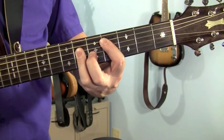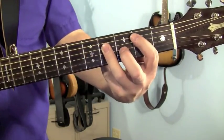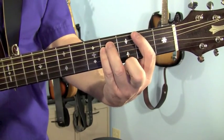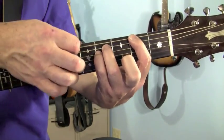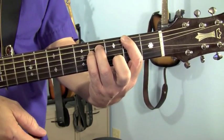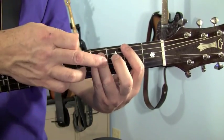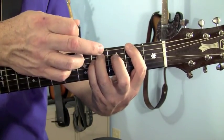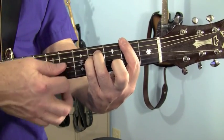We're going to slide down from there. If you play chess, it's a knight's move. We're going to go down 2 and over 1. Now I have to adapt it because this is an F sharp minor. So make sure you get a good strong F sharp on the 2nd fret, 6th string. And your middle finger hangs again. Don't flip the audience off. Put your ring finger on the 5th string, 4th fret, and your pinky on the 4th string, also 4th fret. Play all 6.